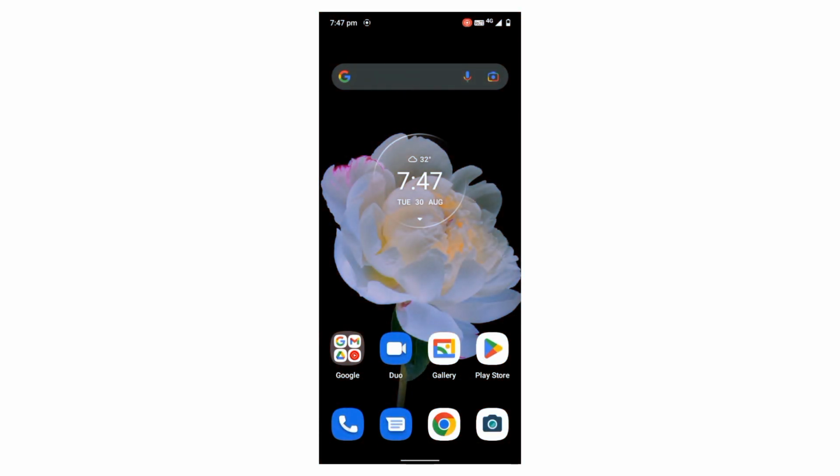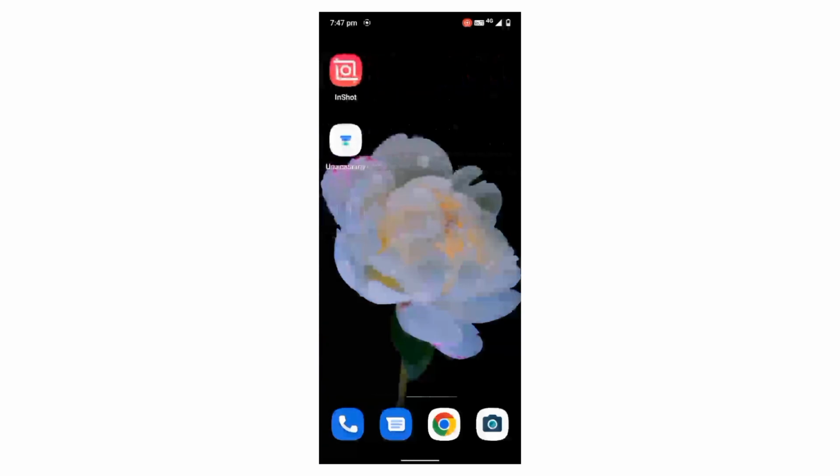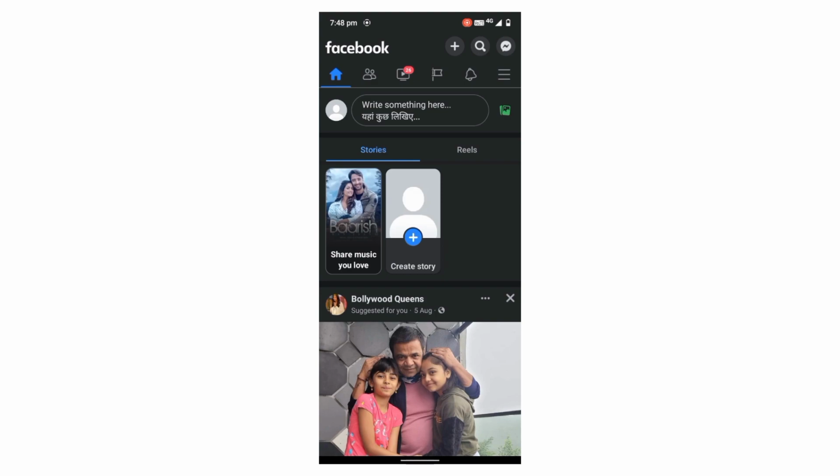In this video, we'll discuss how you can hide your friend list from everyone. You must be familiar with the fact that if you have a private account, then no one except your friends will be able to see your friend list. So if you have a private account and there also you want to hide it from your friends, then this video is for you. But in case your Facebook profile is public, then also this video will help you. So without delay, let's get started.